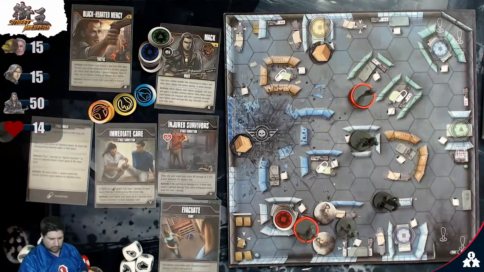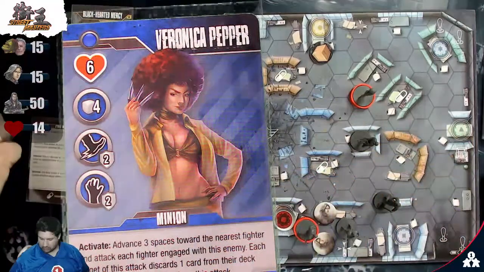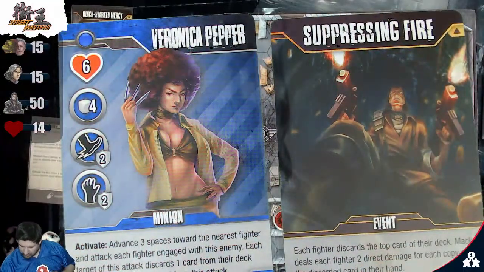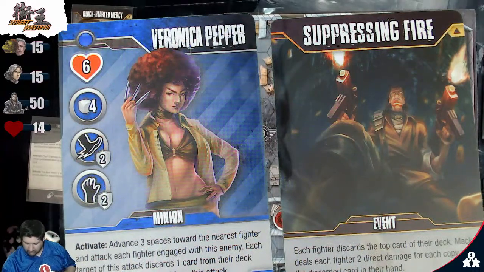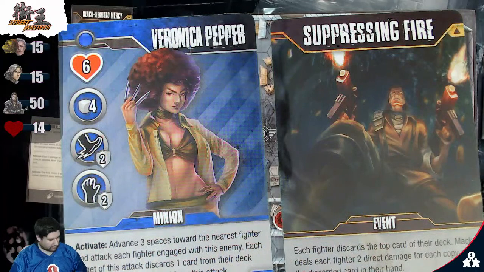So, your card, Kim, is going to be a blue Veronica Pepper. My card is going to be, oh my gosh, Suppressing Fire. Each fighter discards the top card of their deck. Mac deals each fighter 2 direct damage for each copy of the discarded card in their hand. Okay. So I don't have the card I discard, so I'm okay.